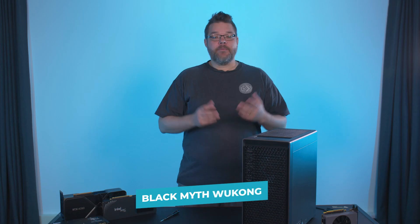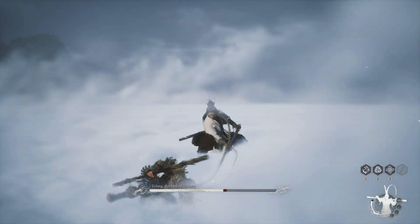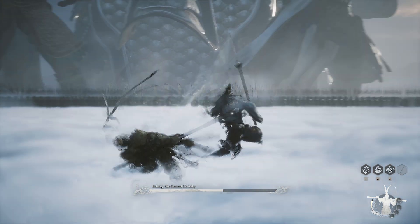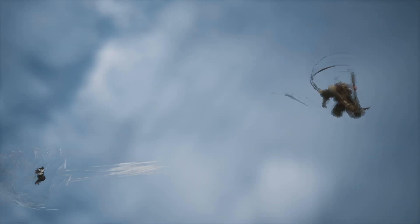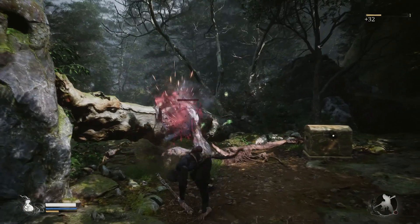Black Myth: Wukong. I'll freely admit I haven't really got on with Black Myth: Wukong — essentially I'm not very good at games and could only deal with Elden Ring because it looks so damn good and I could easily run away from the bad guys when they started kicking my tail too hard. But Wukong is one of the best examples of Unreal Engine 5 being used to its fullest, utilising the very fancy Nanite virtual geometry, Lumen ray tracing effects, and virtual shadow maps — techy terms for: damn, they managed to make some seriously detailed characters and environments.